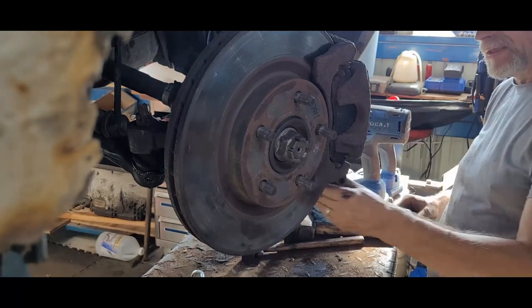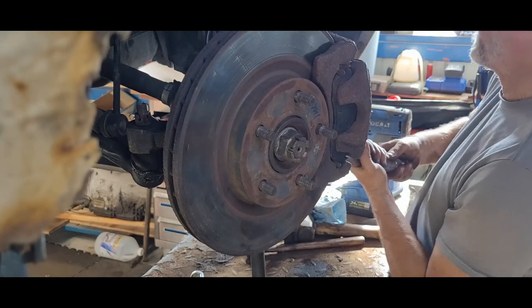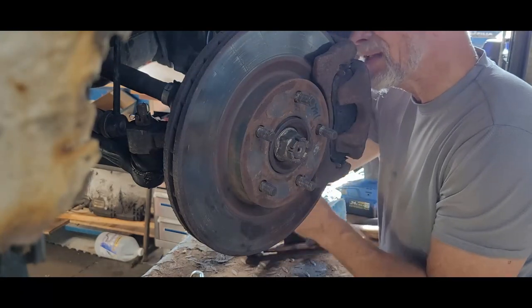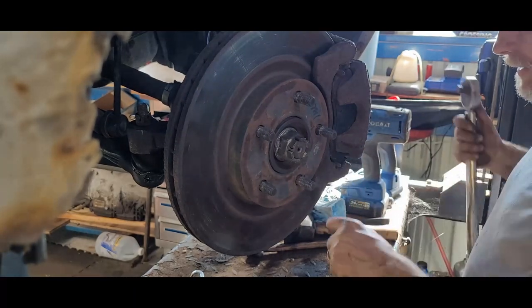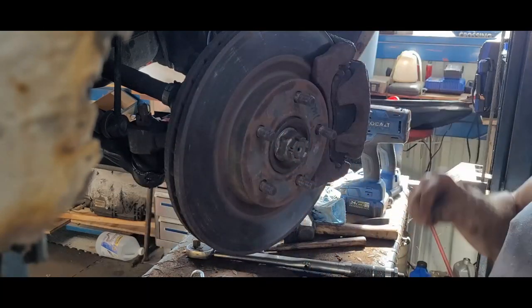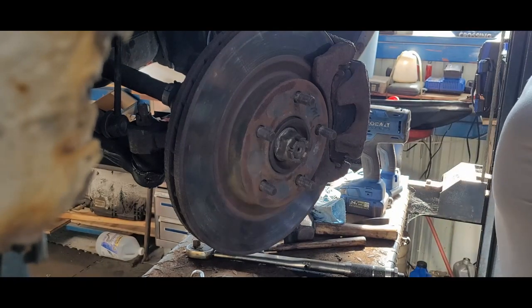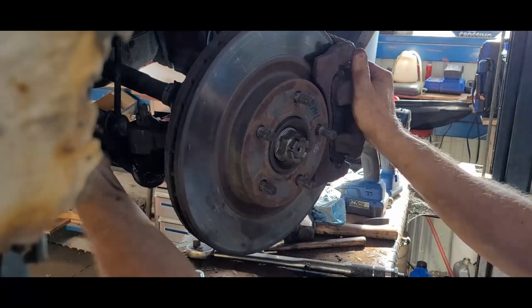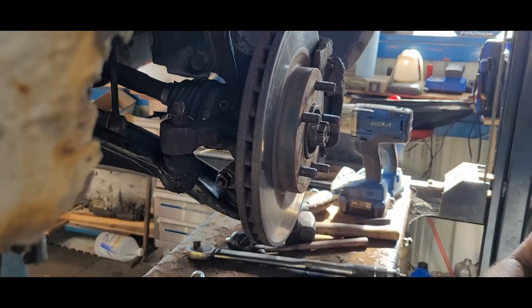We got any in here? 18. Actually, 18 short here. Alright, what are you gonna need, a long arm? 32, right? New! Right here.